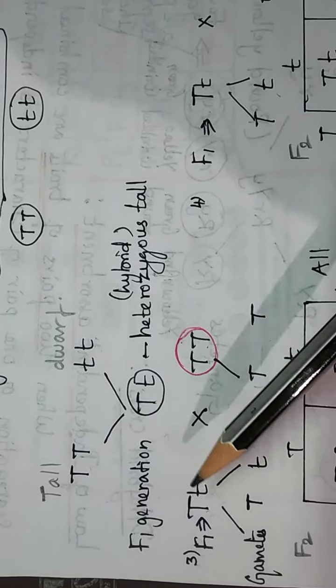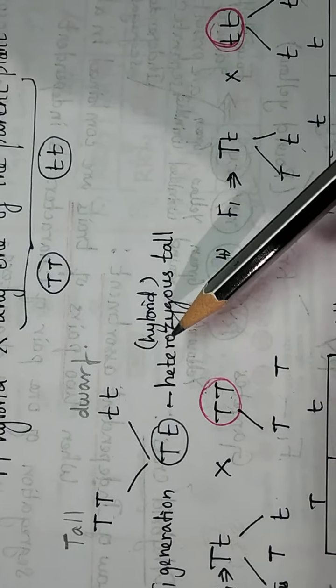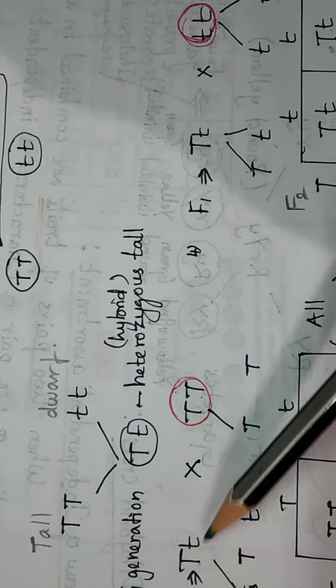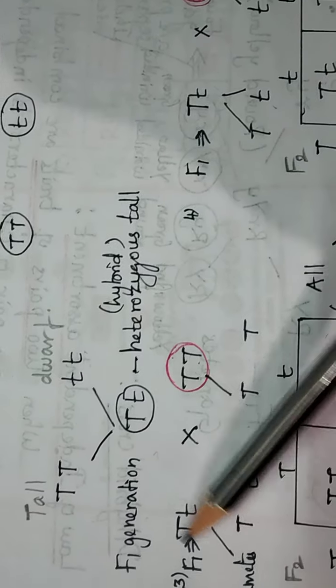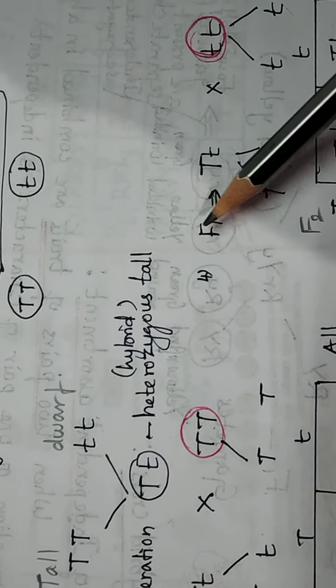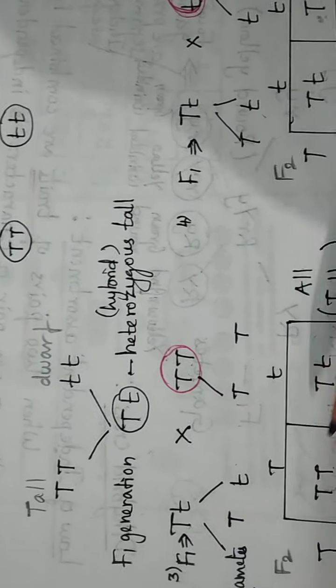So the recessive backcross helps to identify heterozygosity. What is present in the F1 generation? When the F1 generation is crossed with the recessive parent, the character present in the F1 generation, heterozygous tall, shows its heterozygosity. So we can see the recessive backcross helps to identify the heterozygosity of the hybrid. This we call a backcross. To help understanding, I drew this checkerboard.